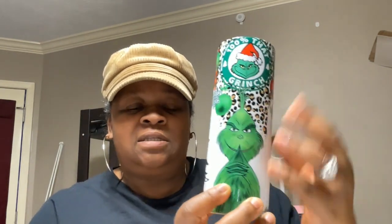Okay. Also, you have a tumbler press. A tumbler press is where you will be pressing your tumblers. Not too long ago, I bought a tumbler press, and I found a good deal on it because it came with a hat press. A tumbler press is just where you put your tumbler inside of it, and it will heat up the design, which is the design right here. This design that you see on here, pretty much, is the template that I made for this tumbler.